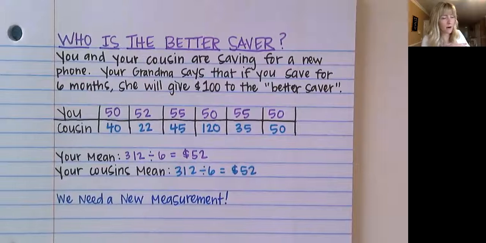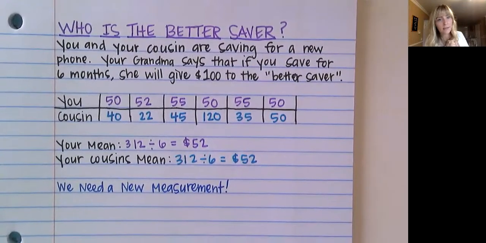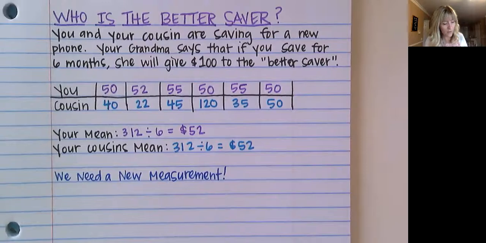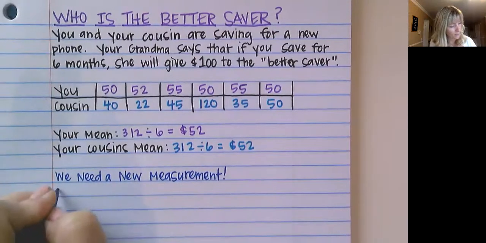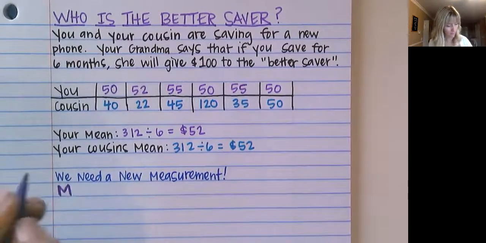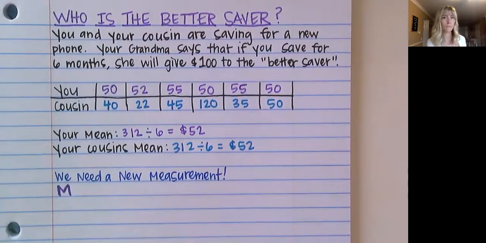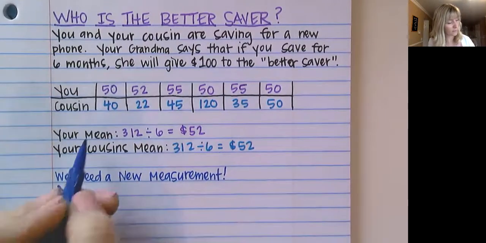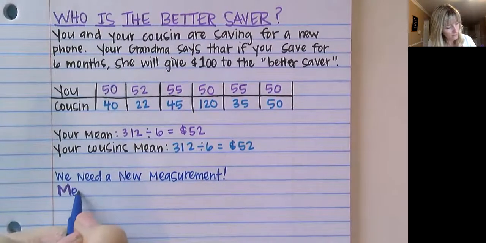And this is what our next statistics standard is going to be about this week, practicing something that, shorthand, we call MAD. Okay, but of course MAD stands for something. So I'm going to draw an M here in purple, just so it stands out. And then I'm going to write the rest of this word with blue. That first M, as you can probably guess from what we did up here, the mean is definitely involved.